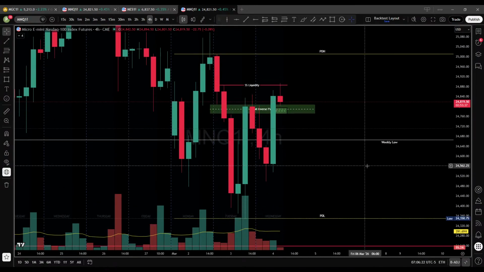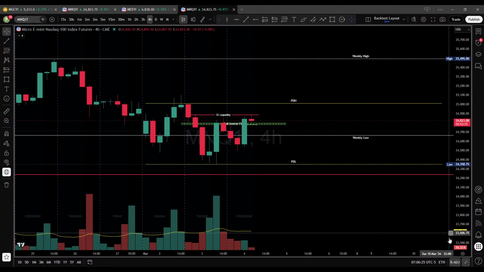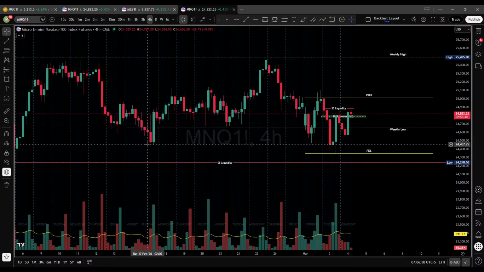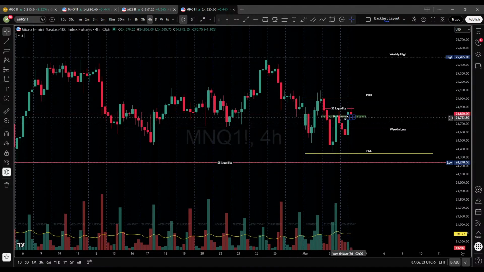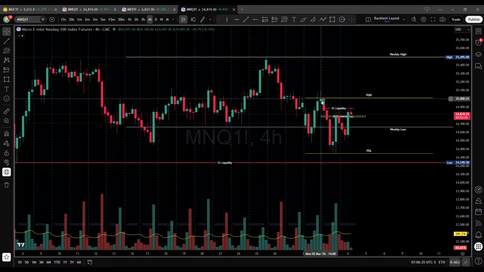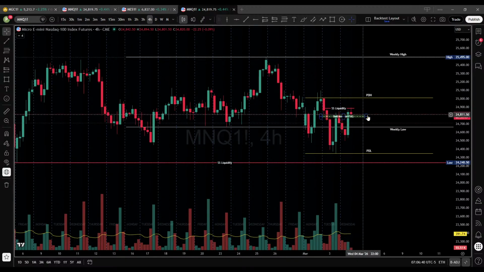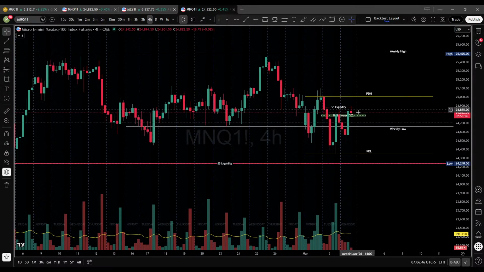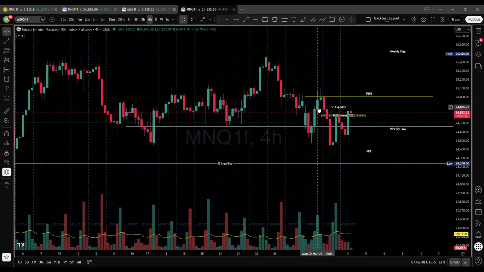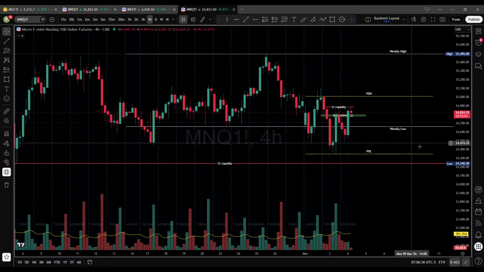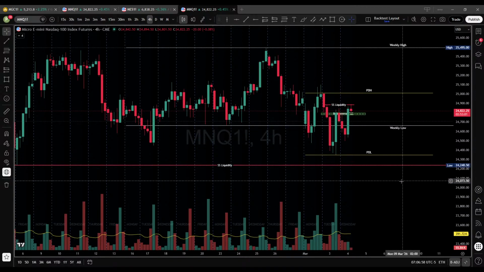What can we see? On a 4-hour time frame, what is price actually doing? Price has taken out the swing low right here and is trying to move up higher, but as we can see, price is still trading under this range. It simply means that yes, the price is showing us a bullish structure, but it has taken out the low and it has not taken out the high yet. So as of right now, price is indecisive. We can either move down or move up based on the 4-hour time frame.